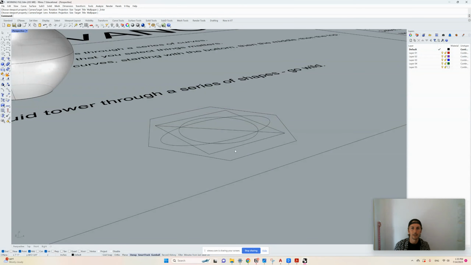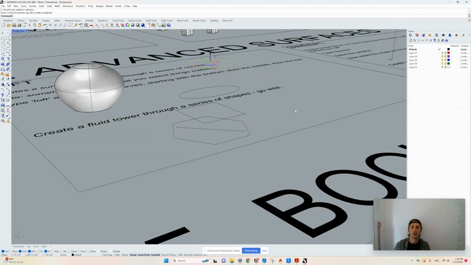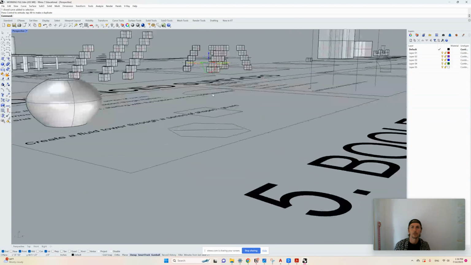So maybe I'll have the hexagon be on the bottom. Yeah, I can go in decreasing order of size. That makes sense to me. Move this guy up, and I'm going to have that be on top. All right, getting there. Bear with me.